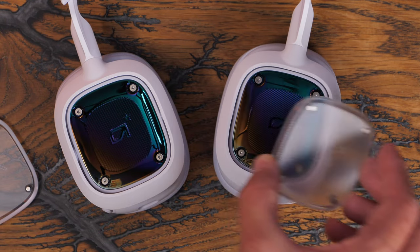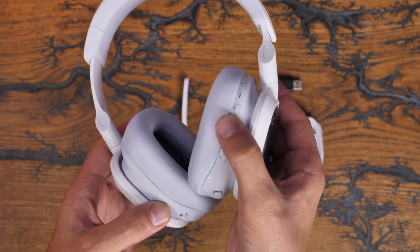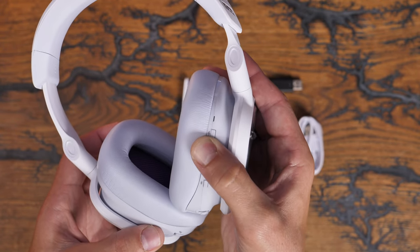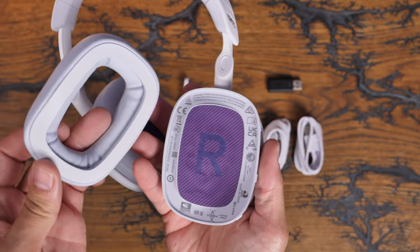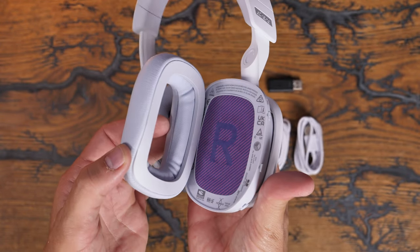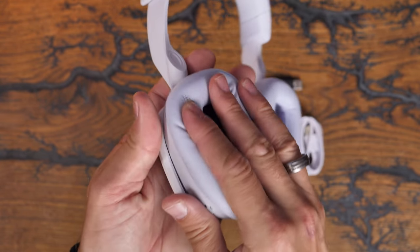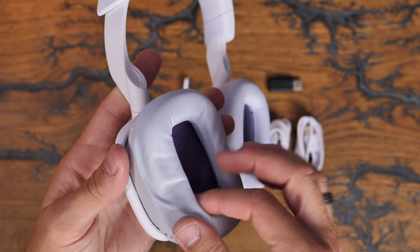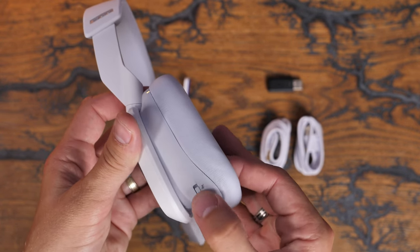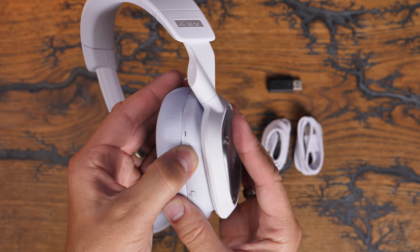You can also buy additional speaker tags to customize the look and feel. On the side there are controls for power and Bluetooth, plus a small joystick at the bottom for volume and other functions. The ear cups are magnetically removable — easy to detach but secure enough that you won't accidentally knock them off. There's plush memory foam cushioning with a faux leather finish, providing good passive noise cancellation, a lightweight fit, good clamping force, and really comfortable wear.